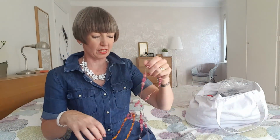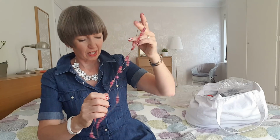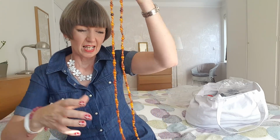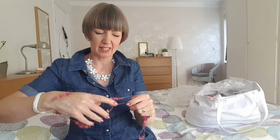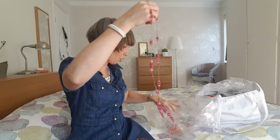So those are what I already have. Now, this morning when I was putting away stuff, I realised I've got a couple of necklaces. Oh, now I've got it all tangled up. But these, again, I don't know why I've been holding on to them. They're not my colours, and they're just not jazzy enough for me. So those can also go to clothes swap.